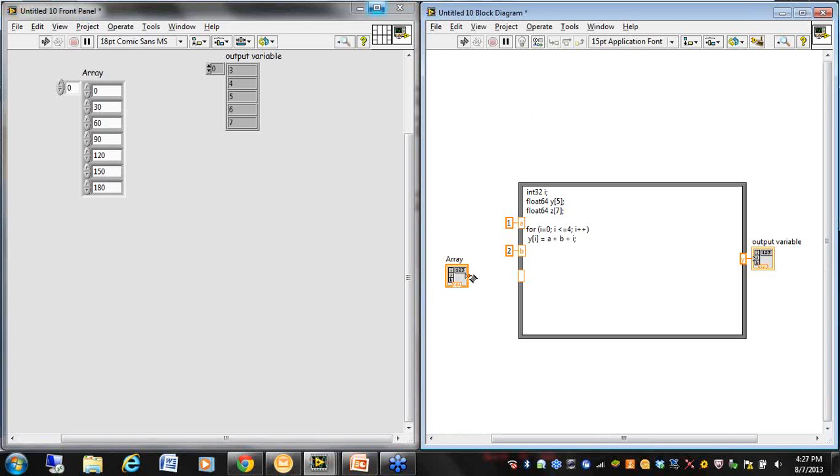Let's take this array and wire it into one of the inputs, which is C. Great. Now we want to get the sine values into Z array. For that, a good old friend for loop. I can use the same I, right? So I is equal to 6.